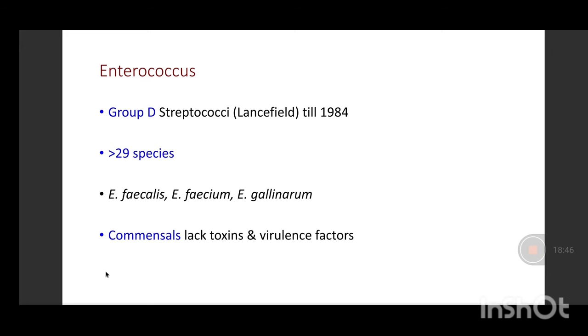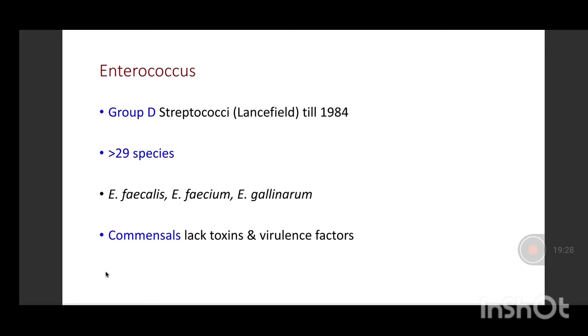Last in the bacterial causes is Enterococcus. It is a group D streptococci. If you remember the Lancefield grouping, A was group A streptococcus, which was Streptococcus pyogenes. B is Streptococcus agalactiae, and then you have the alpha hemolytic streptococci, in which you have the D. In the alpha hemolytic, you have a separate Streptococcus pneumoniae, which is not group D but a separate entity. In group D, we have two common species, Enterococcus faecalis and faecium, which are clinically relevant, although gallinarum is also increasing in number now.